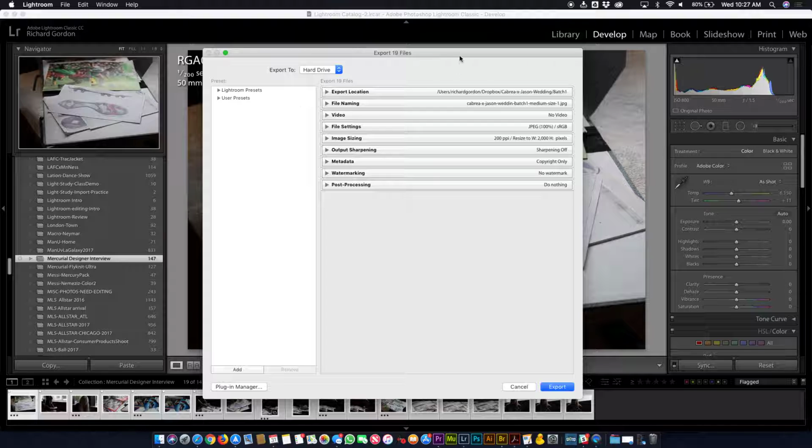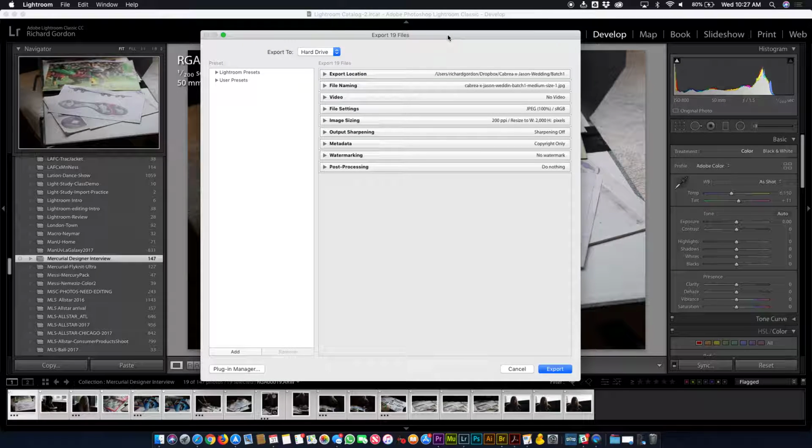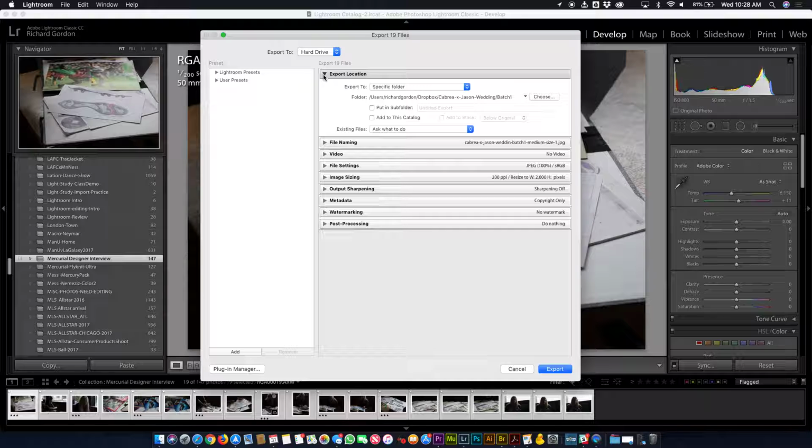Now, I'll say it again. Lightroom remembers the last thing you did. So once you set this to hard drive, it'll always be on hard drive the next time you come back. Next, I want you to hit the drop down arrow on export location, the very first option.